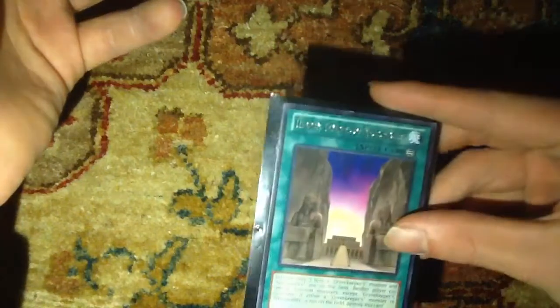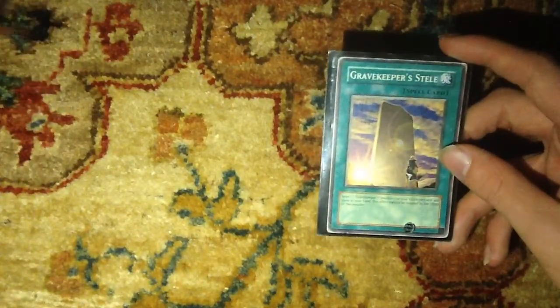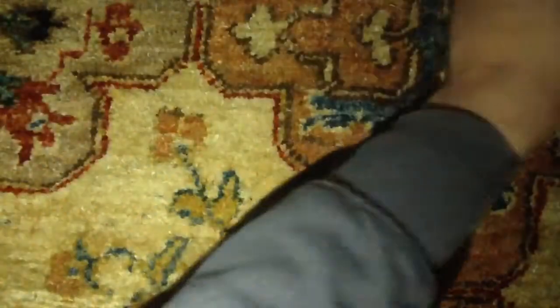Hidden Temples of Necro Valley. I run 1 of this to stop my opponent from special summoning monsters. I run 1 Gravekeeper Steel, or is it? I don't know how to pronounce that correctly. Steely or whatever. It allows me to add 2 more Gravekeepers from my graveyard to my hand. 1 Mystical Space Typhoon to destroy their spells and traps. And then 1 Swords of Revealing Light.